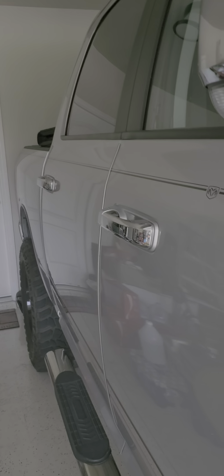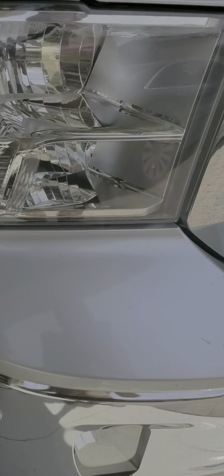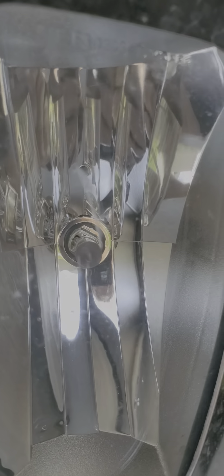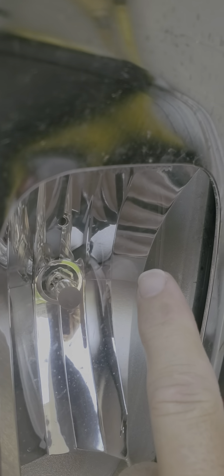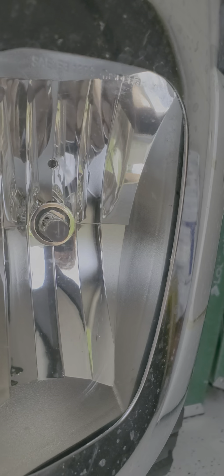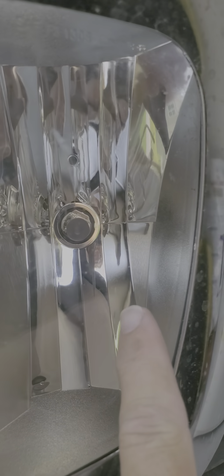It is the heat from the halogen light bulb that creates that cracking effect. This one's brand new — obviously there's nothing on it. This one has two main cracks and it doesn't show up too easily, but there are several fractures here and throughout the lens, with a bunch of little fractures around this one as well.